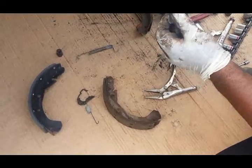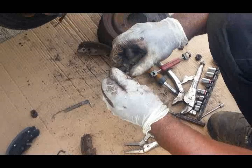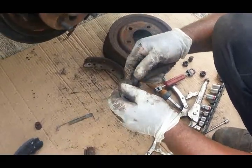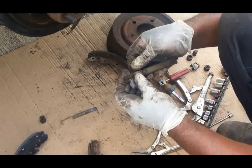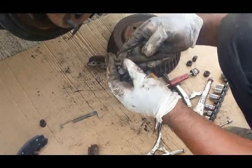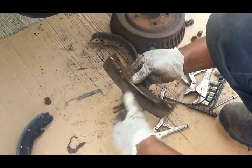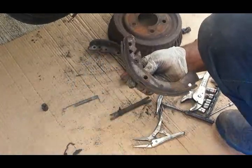Now this adjuster, a lot of times they get seized up. It won't turn. The other side was stuck. Bring that adjuster all the way in. This little piece right here is always going to face towards the back, so when you put this together, make sure it's to the back. Put this down. Next, we have this little pin right here. We got to take this pin out and install it into the new brake shoe.